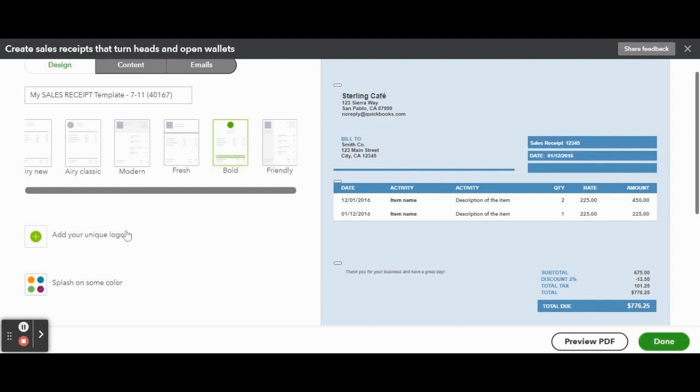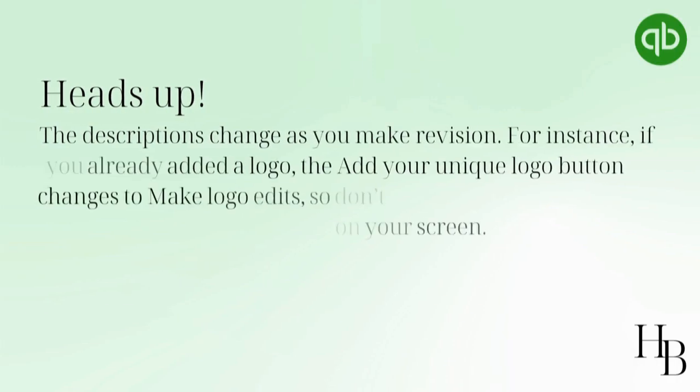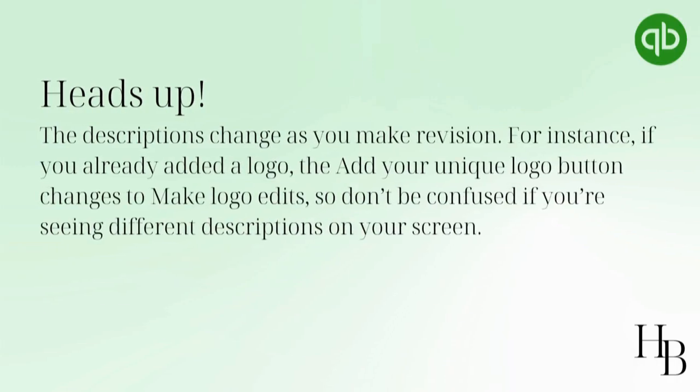Once your logo is uploaded, QuickBooks will automatically place it in the top right corner of your template. However, you can change the placement by selecting the buttons under Placement. Also, you can adjust the size of your logo, small, medium, or large. You can play around with the options until you settle on how to display your logo. If you decide you don't want the logo in your invoice, click on Hide Logo.